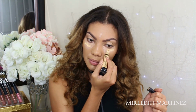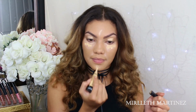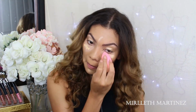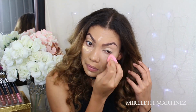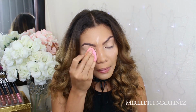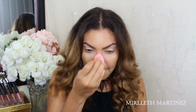Going back in with my LA Girl concealer, this is in the shade yellow. I'm just going to run that above the Fit Me concealer because I find that this concealer has a little bit of a grayish undertone for me. I'm not sure if it's because of the shade, but I'm not really happy with that. I really love my concealers and foundation to have a yellow undertone. So once I apply that everywhere I applied my Fit Me concealer, I'm going to go back in and blend it out with my damp beauty blender.